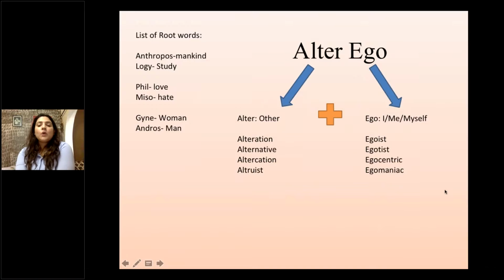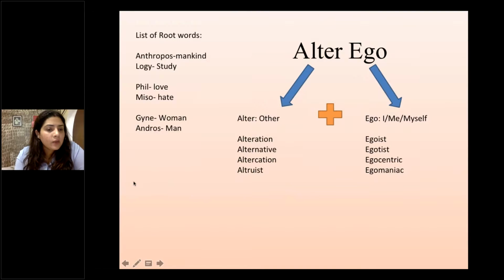Ego. Ego is egoist. So you see the first word. Often at times we use these words very interchangeably. We say egoist, we say egotist. But what exactly is the difference between egoist and egotist? Let's see if you can come up with the answer. Tell me, who's an egoist person?